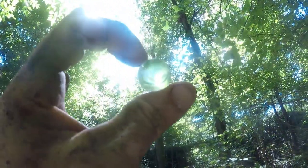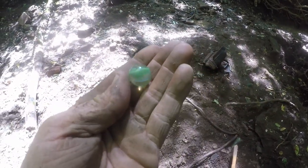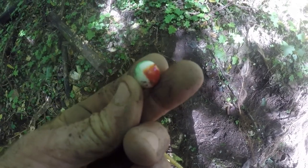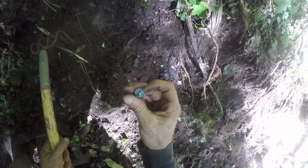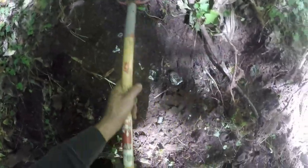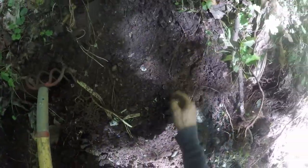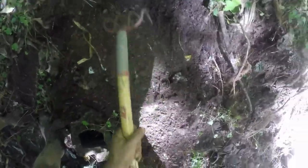Holy mackerel, that's big enough to be a paperweight, that's awesome. Look at some of these cat eyes - look at this thing. It's big, nice condition, it's awesome. I'm getting like I said - there are marbles on the side of this hill for sure, just hung up in here. There's a nice cat eye - that's actually pretty nice. There are marbles all on the side of this bank.